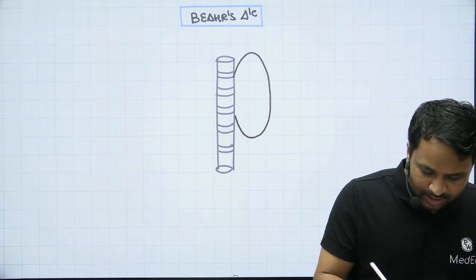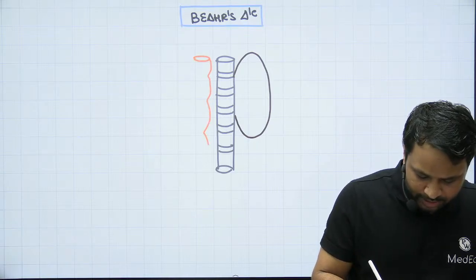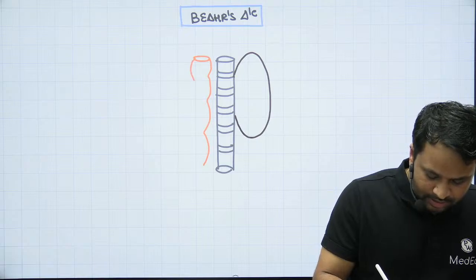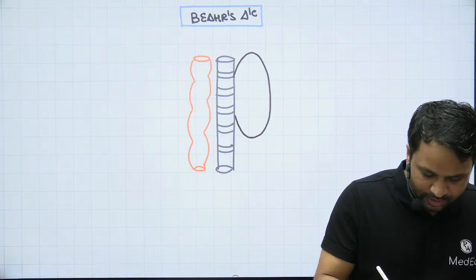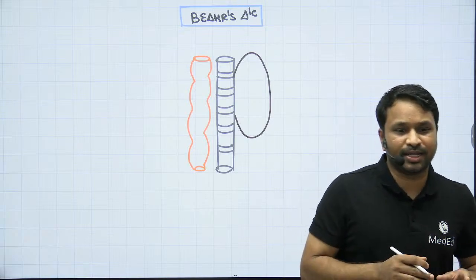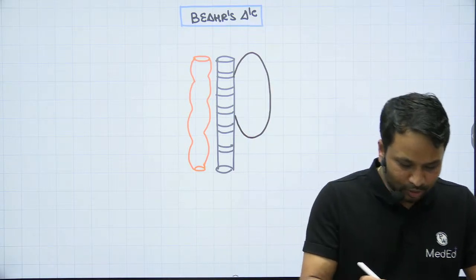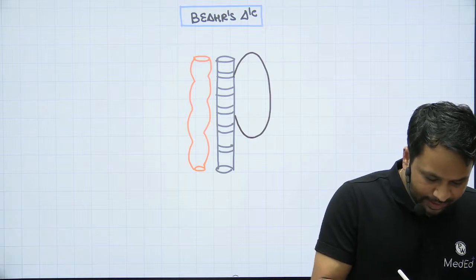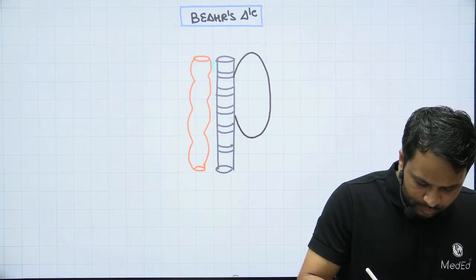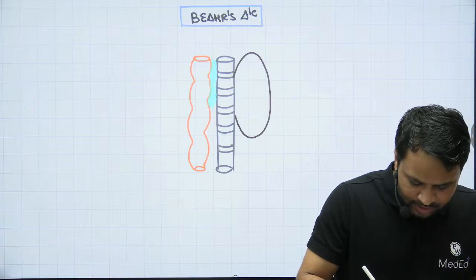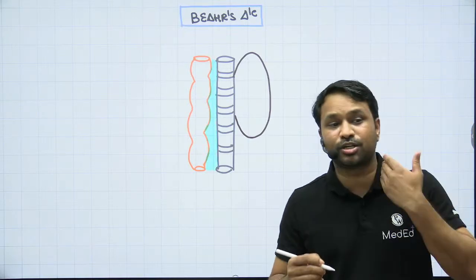Behind this you have this guy, which we're going to talk about in detail. Now this is a very peculiar guy. This is the esophagus. In between the trachea and the esophagus, you have the tracheo-esophageal groove. This groove, the space present between the trachea and the esophagus, is what we call the tracheo-esophageal groove. So I'm giving you a lateral view from here.